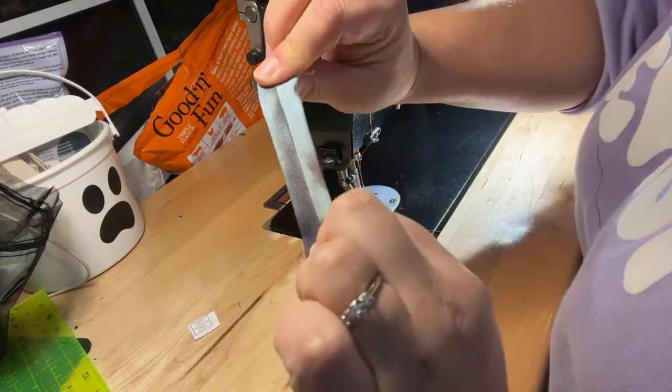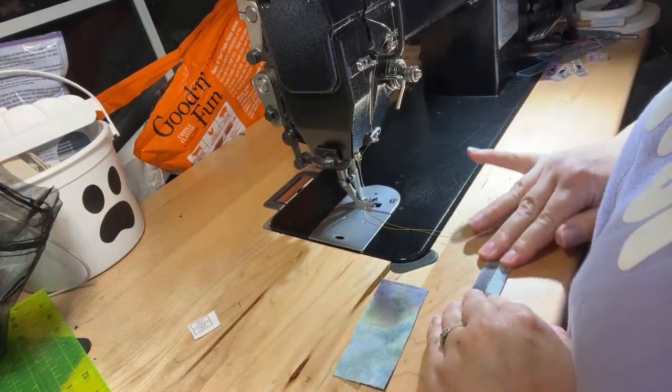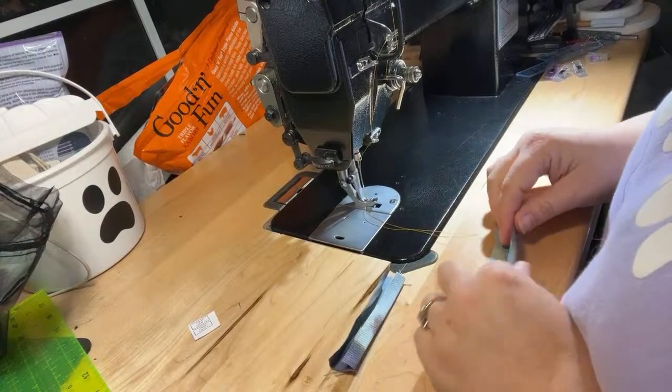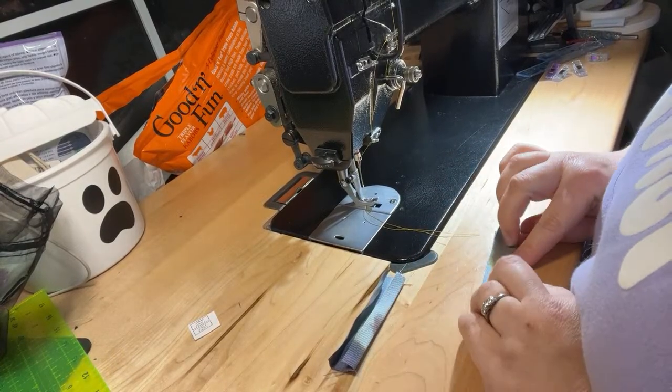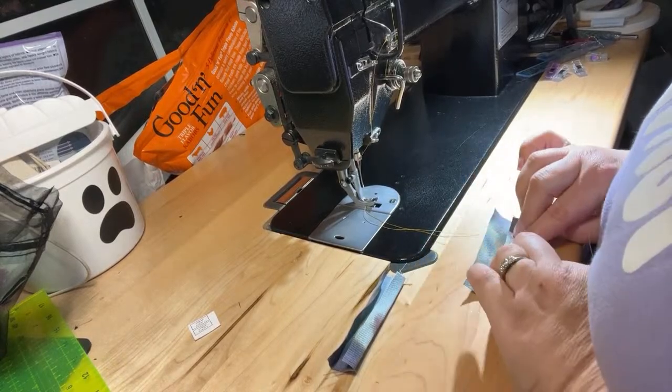Okay. So we're going to fold it in half. Then we're going to meet that line we just made.